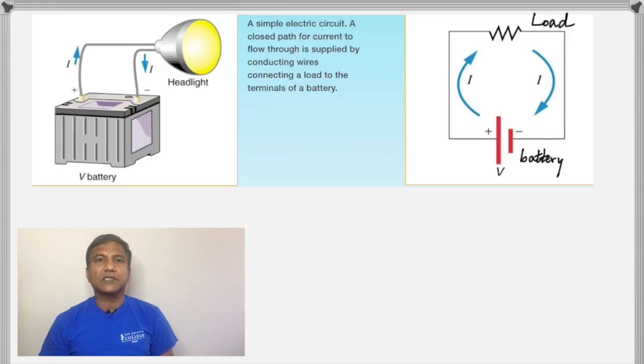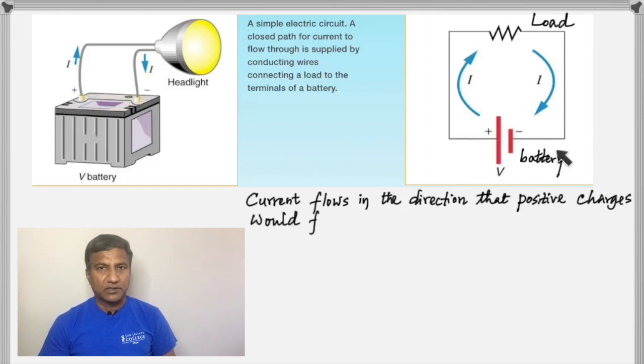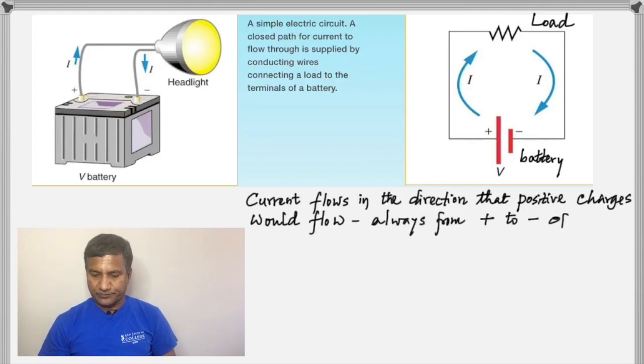And this is because it's assumed conventionally that the direction of current is in the direction of the flow of positive charges. So the direction of current is assumed to be in the flow direction of positive charges. So although electrons flow from negative to positive, we assume that electric current flows from positive to negative. So that's what is given here.